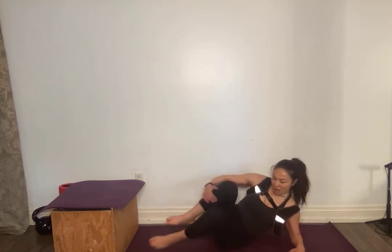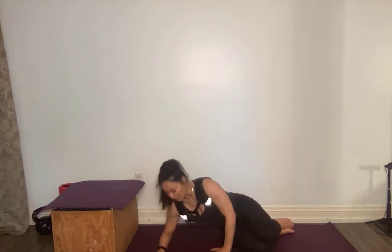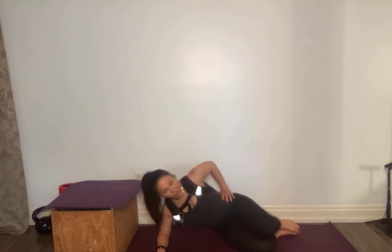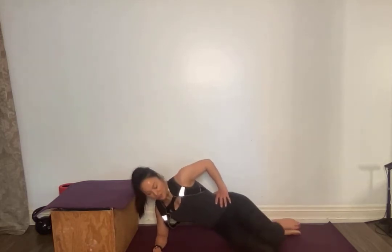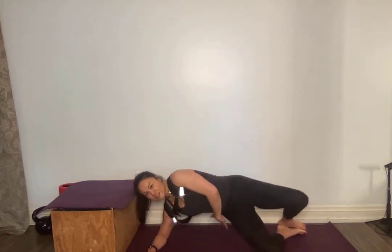Amazing. Woo! Other side. So we're getting into our glutes by pressing the ground away with that knee. Stack it. Good. Let's open it up. Hips come forward. Open it up. Squeeze. Biggest focus is pressing the ground away from you here. Keeping that neck neutral.